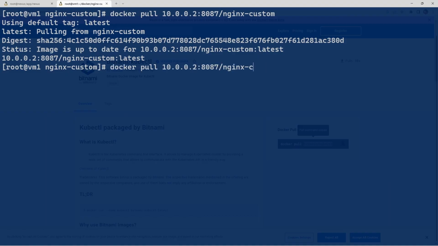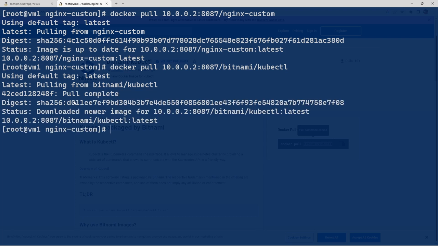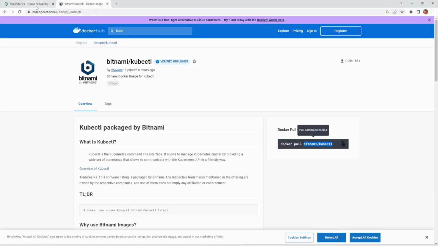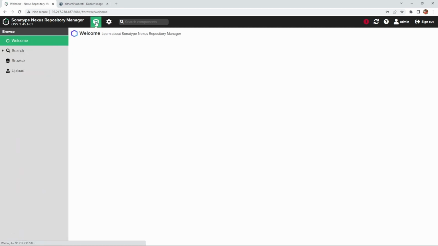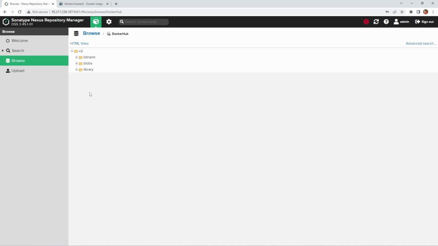Let's again pull from that port 8087 on the Nexus server, but we'll just paste in Bitnami kubectl. And as you can see, that is getting pulled. And if we go back to Nexus and we browse Docker Hub, there is the Bitnami image.